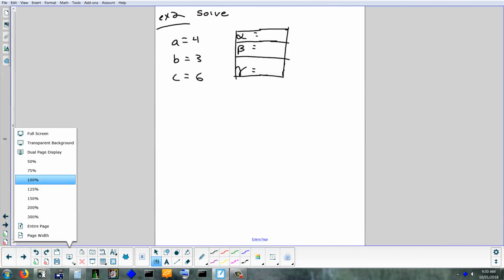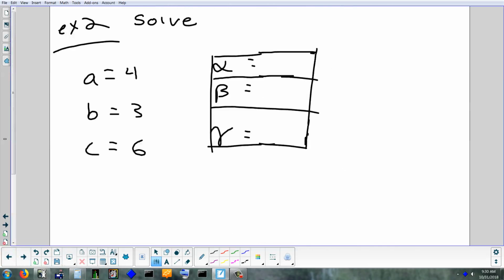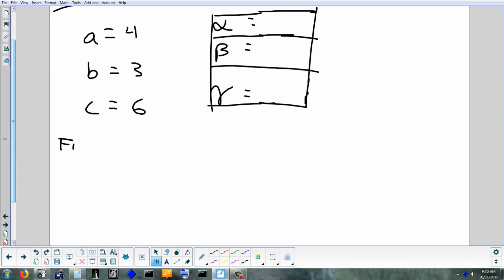Okay. So let's pick an angle. It doesn't matter which one. We want to do alpha, beta, or gamma first. Alpha. People usually pick alpha. All right. So how does my law of cosines start out to find alpha? Yep, Christian? A squared equals. Yep. Okay, so a squared equals. All right, let me start with that.